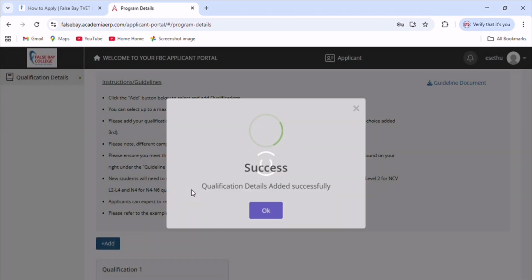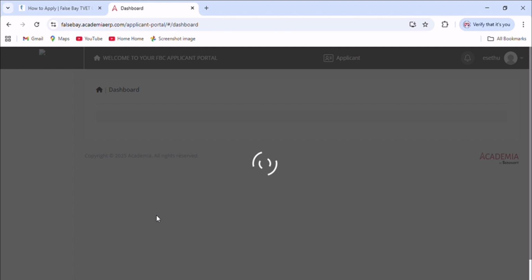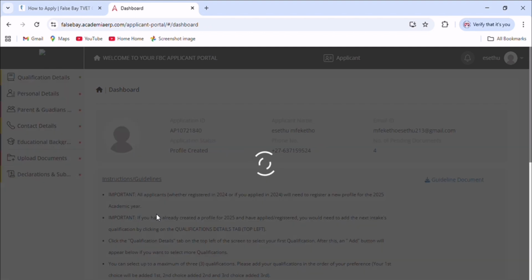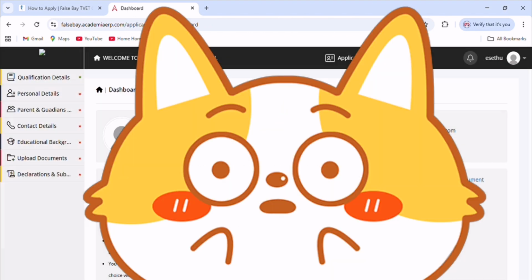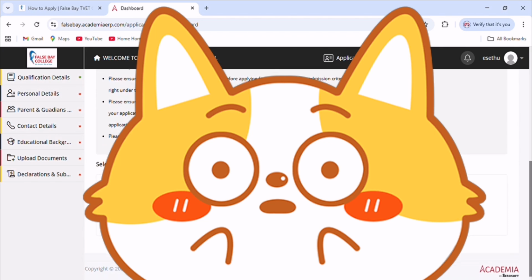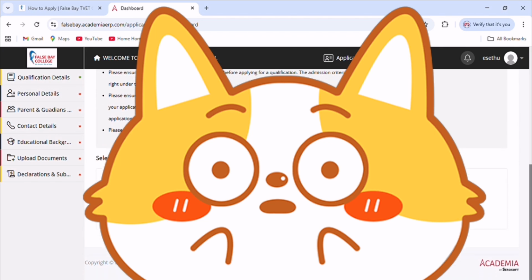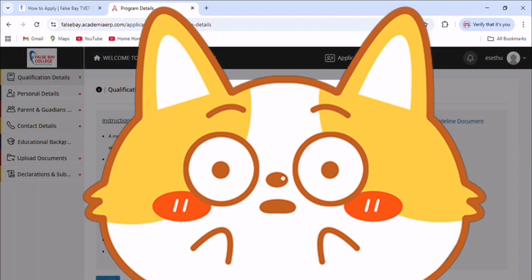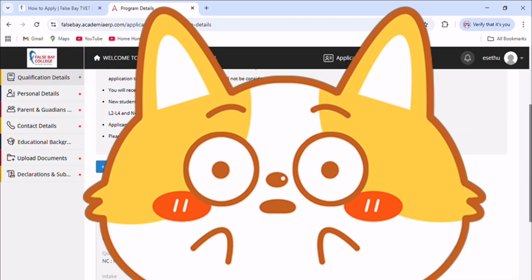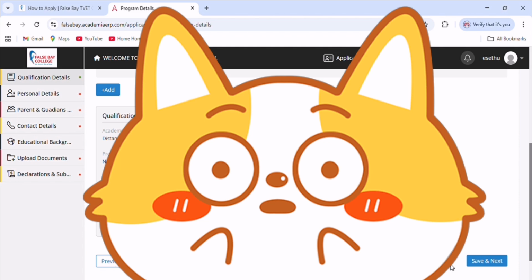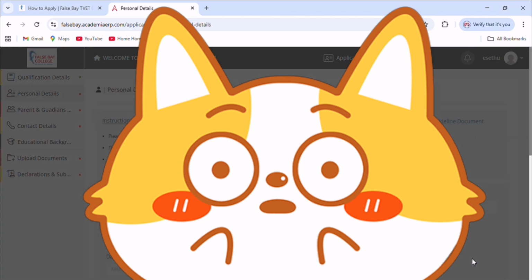After then you save. So yeah, now we save successfully. So now, guys, we can proceed with the rest of the application. We click OK. Then you see here's the application, guys. And then you're gonna click. You see on your left side, those are still in red. You see there's a personal details in red, there is a parent in red and stuff.